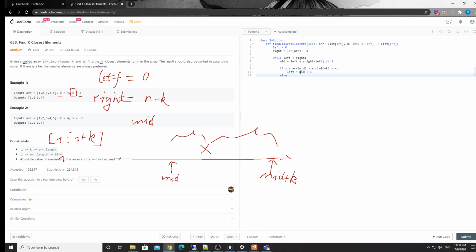Else, we do right equals middle. Why are we doing middle? Because we're using a strict greater-than comparison here. So if the distances are the same, then we know this middle might be our result. That's why we keep right as the middle here.